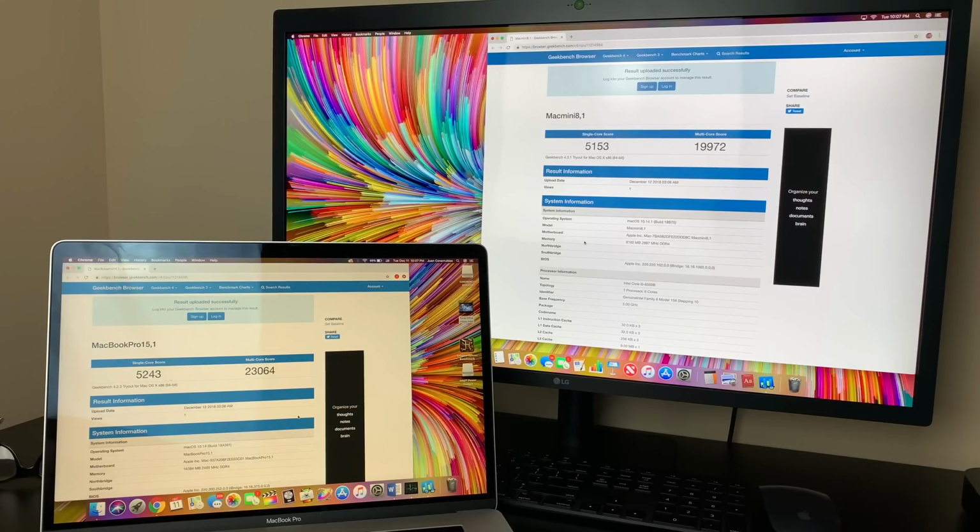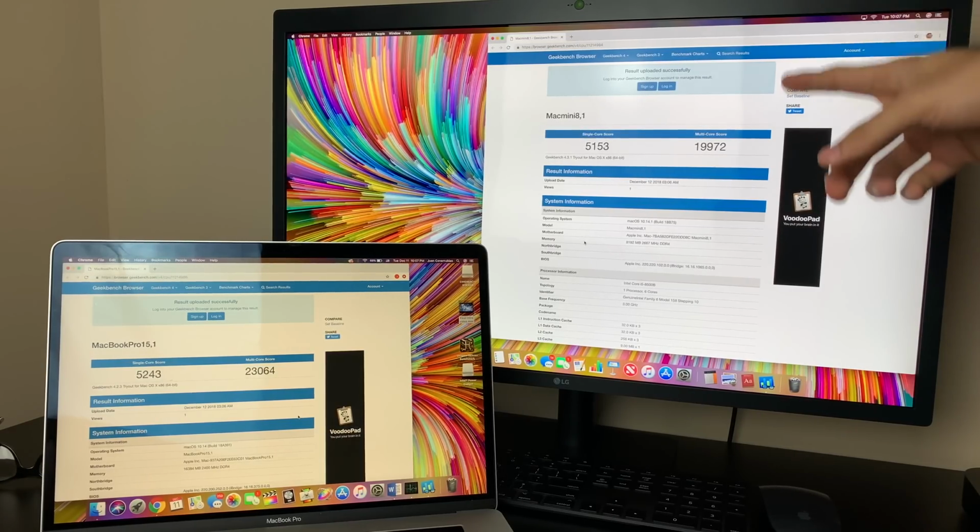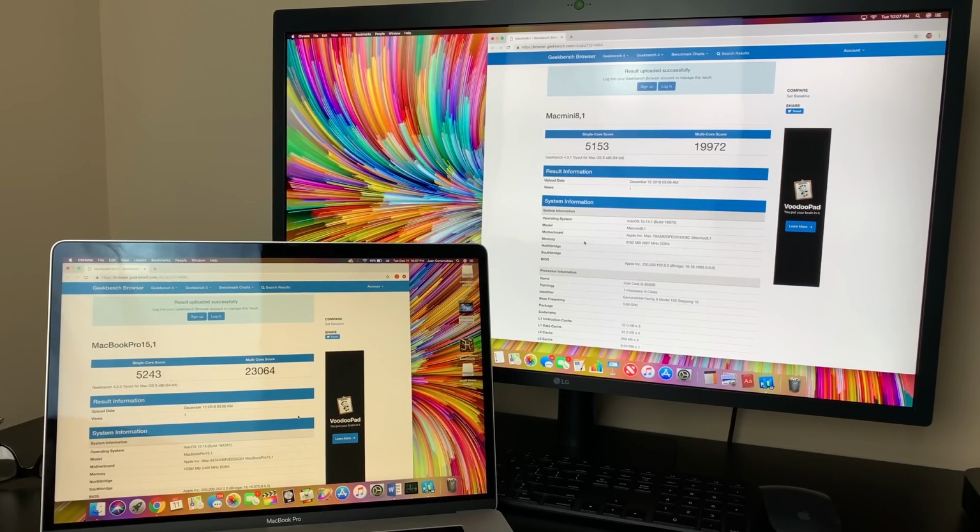And keep in mind the price differences between these two. The Mac Mini is going to come in at about $1,000, whereas this machine here, the MacBook Pro, is going to come in at about $2,600. And look at the comparison between those two Geekbench scores. Very, very similar. The MacBook Pro barely wins in both categories, but just slightly. Look at the difference between those single core scores. They're neck and neck. Now on the multi side, we do see bigger differences, but still it's very impressive on the Mac Mini, coming in at close to 20,000 and 23,000 on the MacBook Pro.